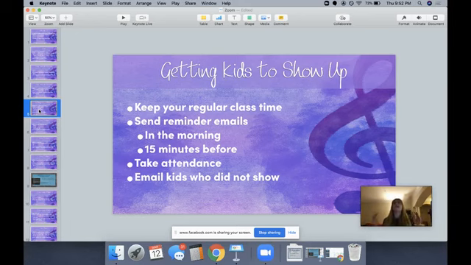I can definitely send the template out, maybe with this PowerPoint. But I just have something where I plug in the link, then I copy and paste it, send it to my kids, and it's done. It's a 5-minute process. Keep templates of the emails that you send, because if your kids are contacting you through email, the same things are going to come up over and over. I do a lot of copy, paste. So I have a whole document of my links and all of that, just ready to go.